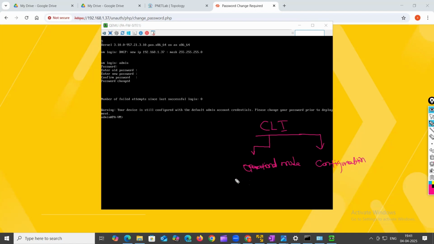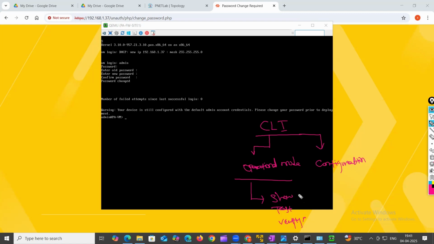In operational mode, you are going to perform show commands, test commands, and verification. Show commands, test commands like ping, traceroute, and then configuration verification, policy verification, right?